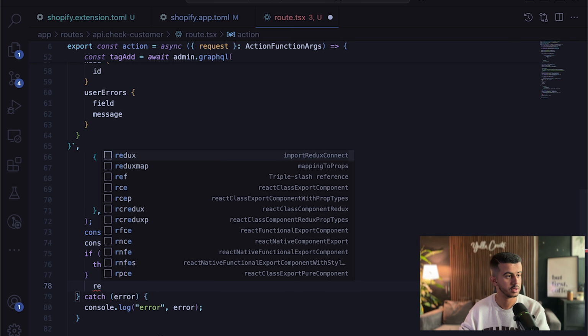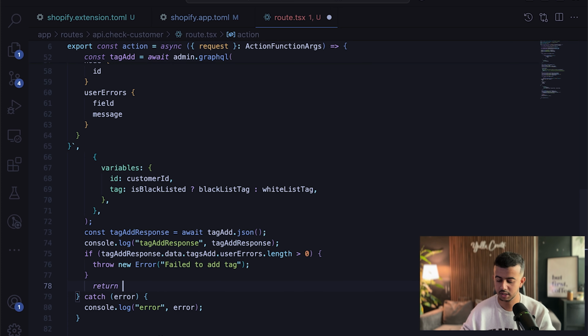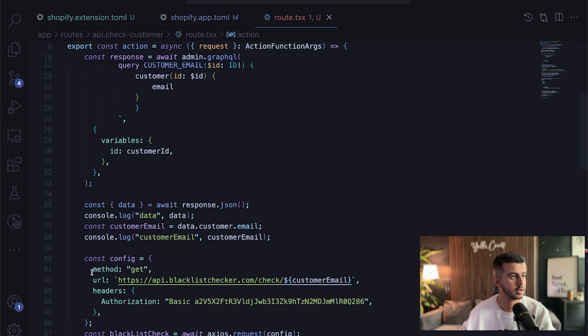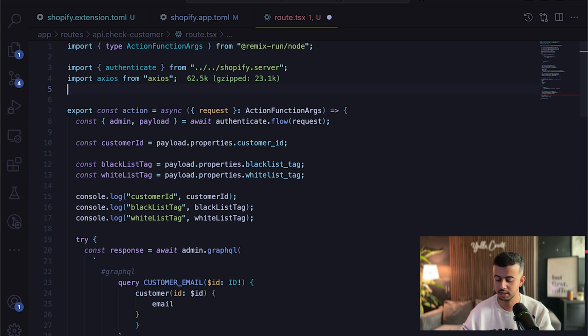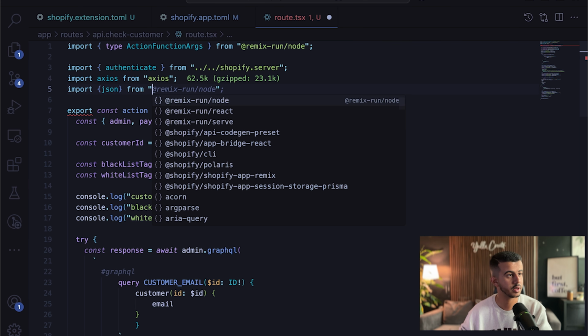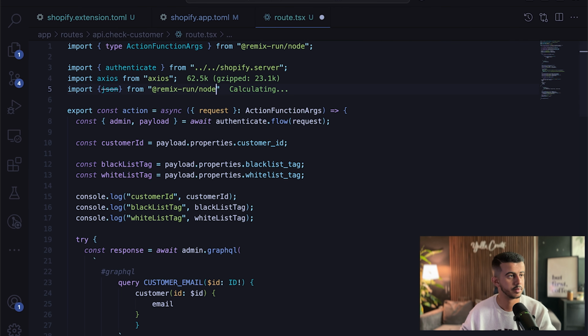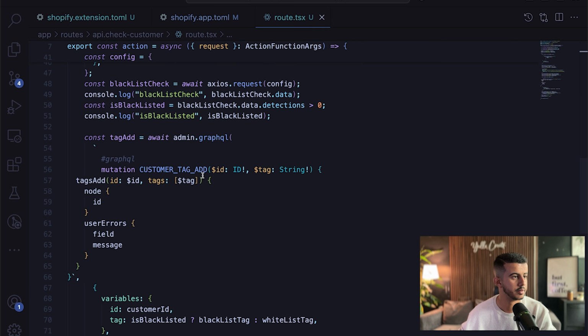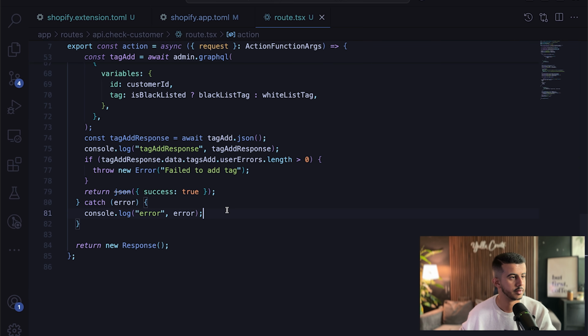If not, it will just return a JSON with success. So let's import json from Remix node, even though it's deprecated right now.